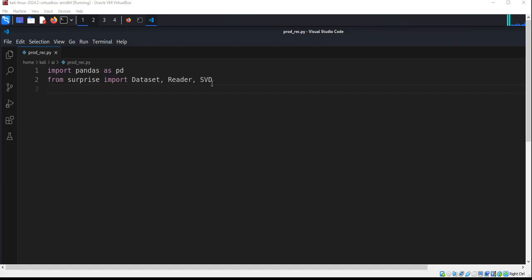Pandas is used for data manipulation and analysis. Surprise is a library specifically designed for building and analyzing recommendation systems. It provides tools for data handling, algorithms, and evaluation metrics.